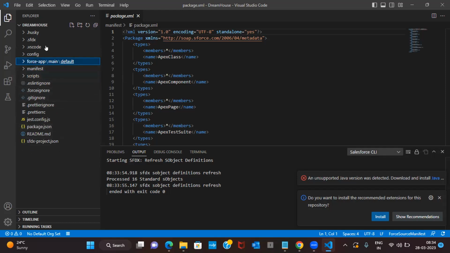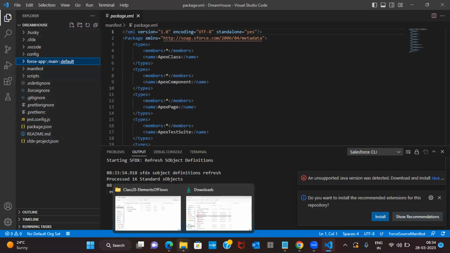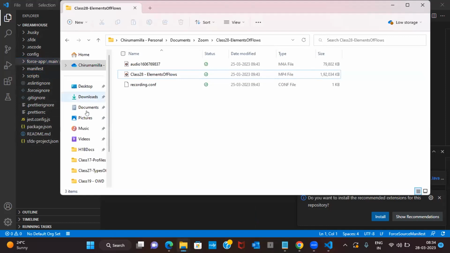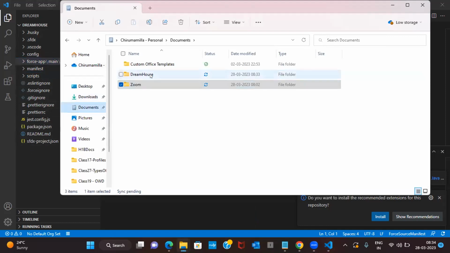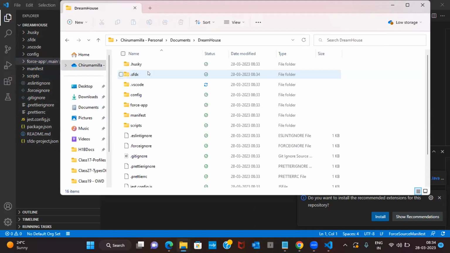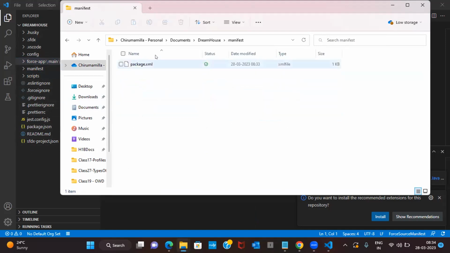So whatever structure you are seeing here, the same thing you will see under the documents. Under the documents, you will see the Dream House project. Inside that, these are the different structures. Manifest is the structure where it has package.xml.